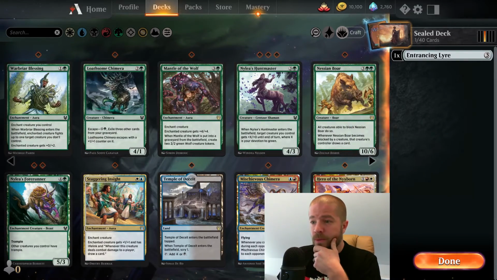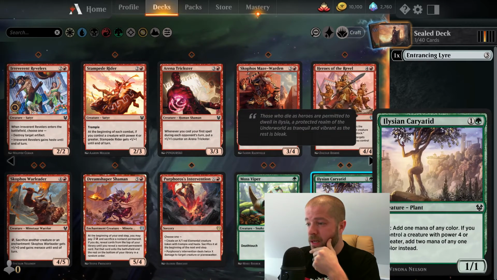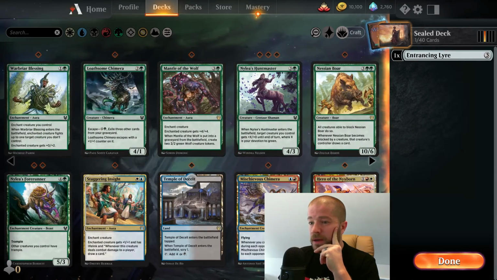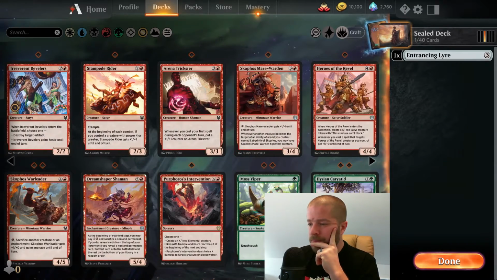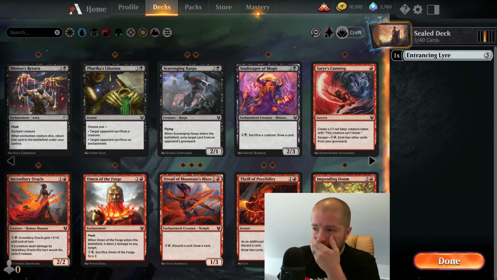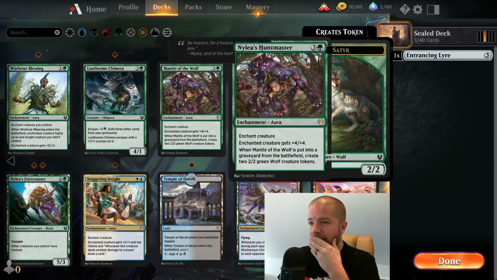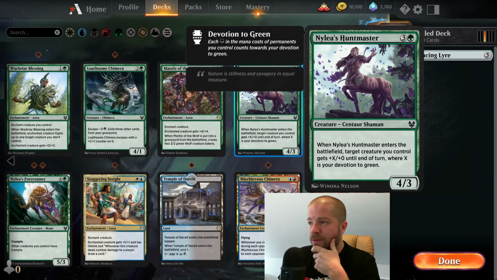So I really like green because we've got some bombs in green. They're expensive, but we've got ways to get there. We've got 2 of the Elysian Caryatids, which could help ramp, and potentially pair it with red, as this wants creatures with power 4 or greater. There are creatures obviously in red. We've got a few that have power 4 or greater. I like green just because those 2 cards, Mantle of the Wolf and Nessian Boar, and 3 copies of Nylea's Huntmaster is also pretty good.